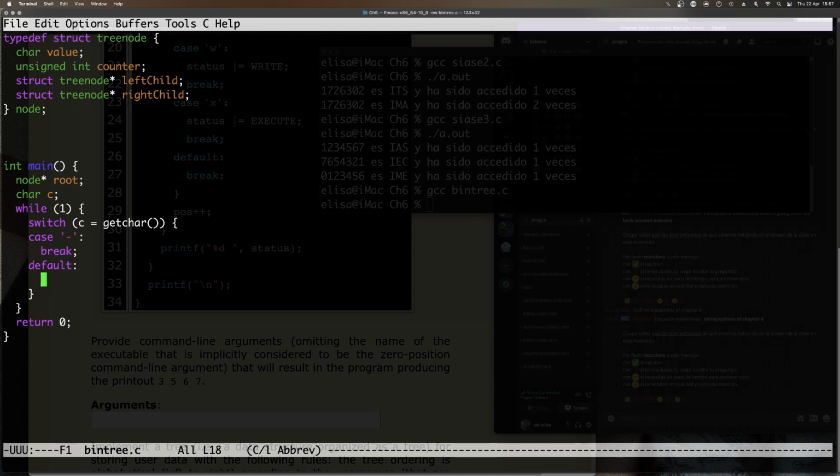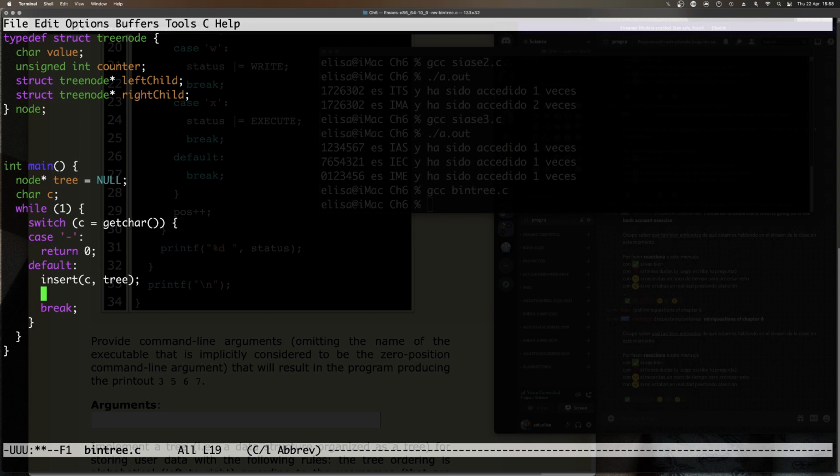So we would want to insert the character into the tree. Let's actually call this one tree. And in the beginning, it's not pointing to anything. And actually, we're just going to put the return 0 here so that we exit the entire program when we type the dash.